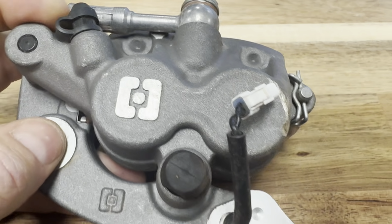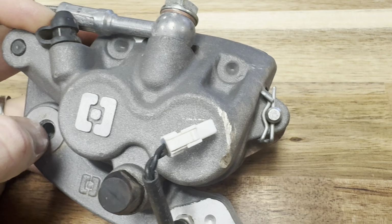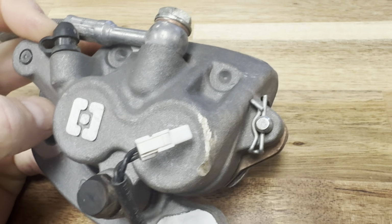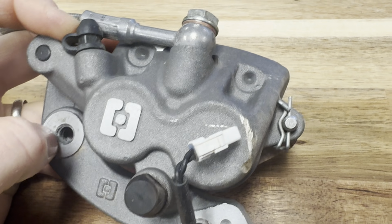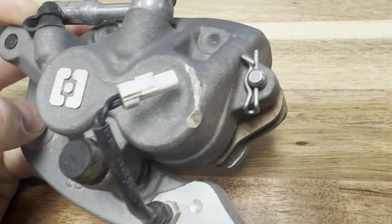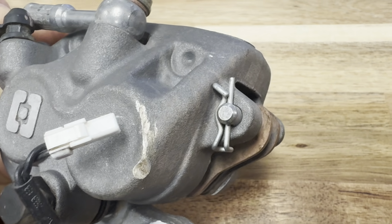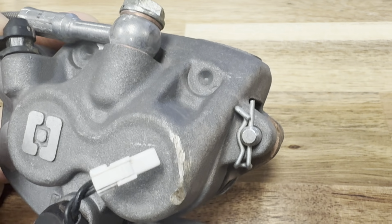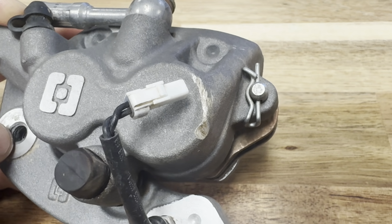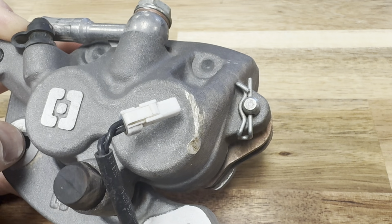So in our determination, this is a safety item, and you should do what the recall notice instructs you to do. We are absolutely not recommending or advising anybody to do what we're doing, but it is our curiosity that's driving us to try to just do a long-term durability test, maybe to help assuage people's fears. I don't think the sky is falling. We're continuing to ride our bikes with these calipers. We are not going to park them, and we're not treating this as an emergency. This is kind of a long-term thing.